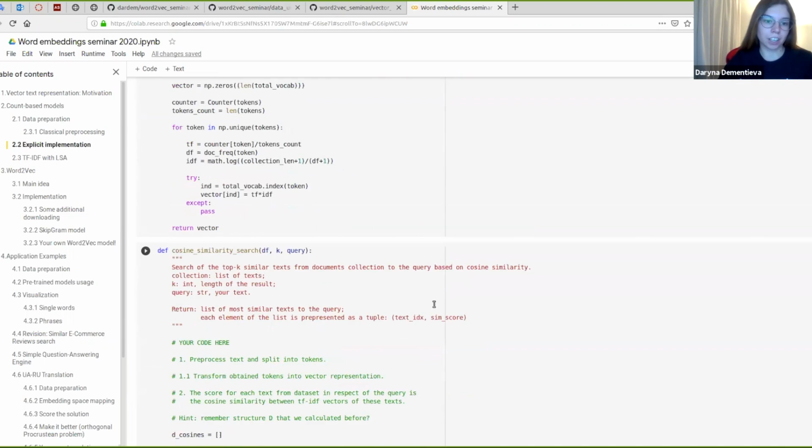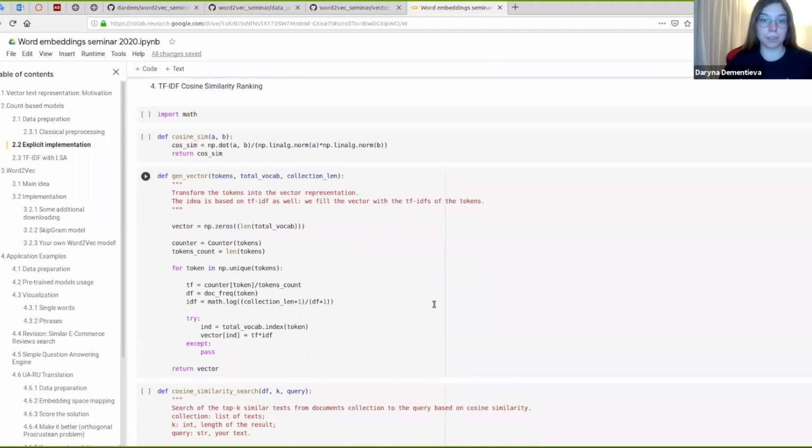As we had the TF-IDF matrix, we can extract vectors from this matrix to represent the text not with just one number, but with a vector. The name of this part is cosine similarity. We will calculate the vectors of the text, and after that we will calculate the scores with the cosine similarity between the vectors.